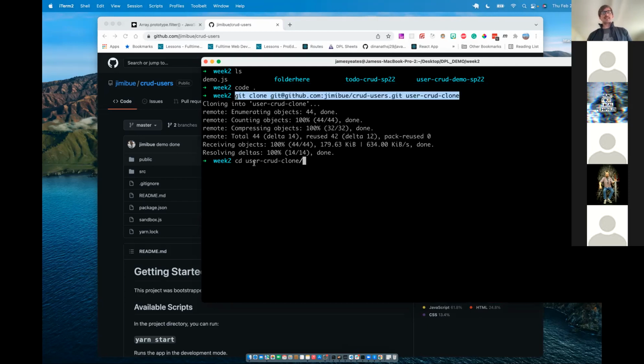It's going to create that project in whatever directory I ran it in. You could have created a directory called user CRUD clone and then run yarn create there, and your React app would have been in that directory.